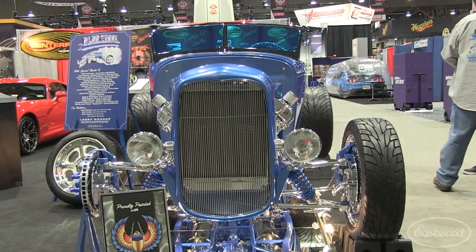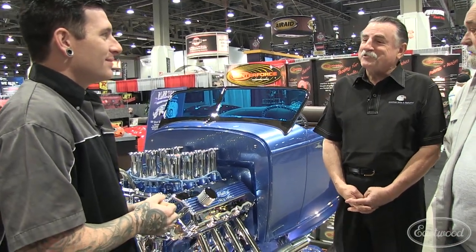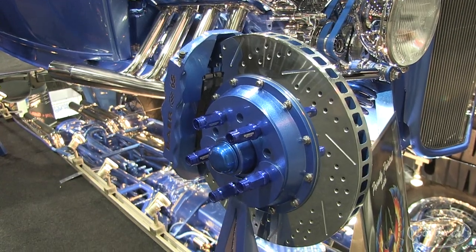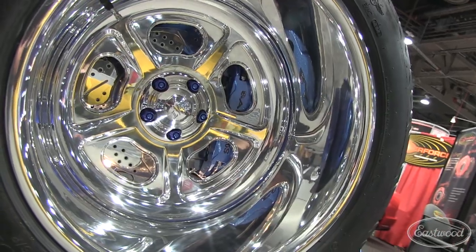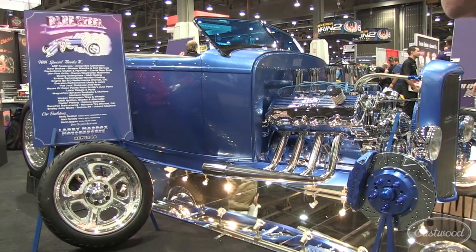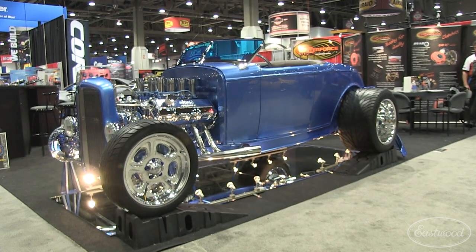Is there anywhere you guys are hitting next with the car? Obviously it's gotten a lot of attention. Well, we have an old friend, a hot rodder of some stature, Art Christman, and he has a Christmas party. Our plan is to get it into the dyno, get it all tuned up, drive it to Art's Christmas party. Then we're going to bring it back, blow it apart again, detail it, because it's going to go into the L.A. Roadster show. It's one of the AMBR nominees — there are 10 cars for that, and they've chosen us to be one of the competitors for that award. Which is almost hard to say without choking up, to tell you the truth. Well, thanks for showing us the car. Good luck with it. Hopefully we can catch up with you at the Roadster show.